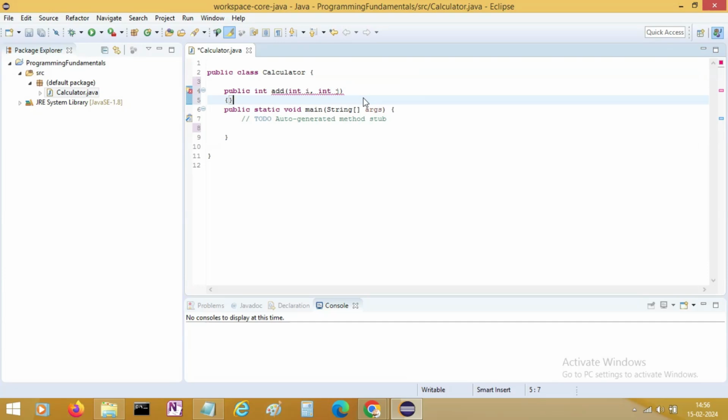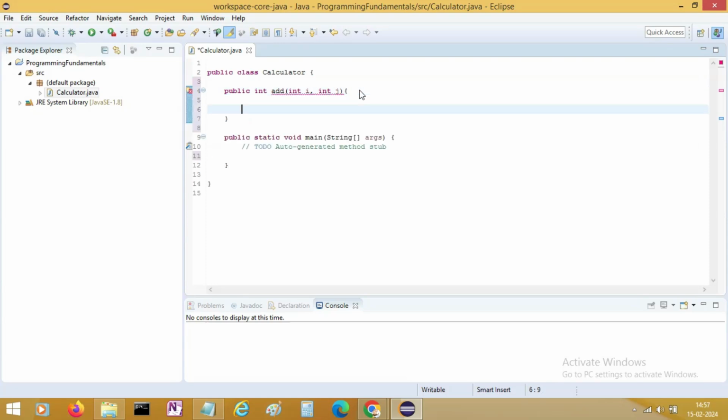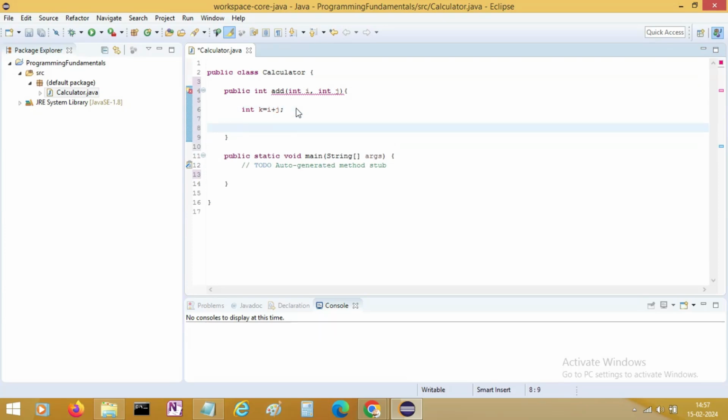So this method adds these two values and returns the output. Let us store this value of i plus j into a variable k, and return k.